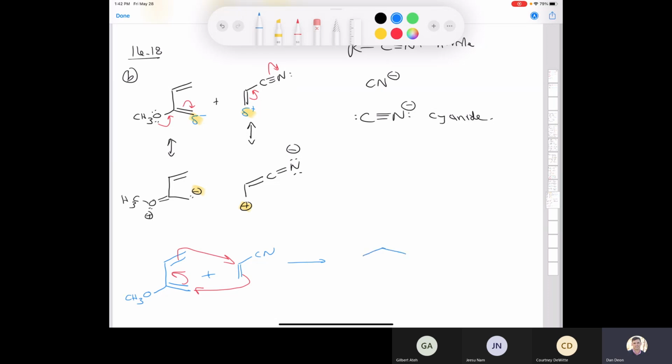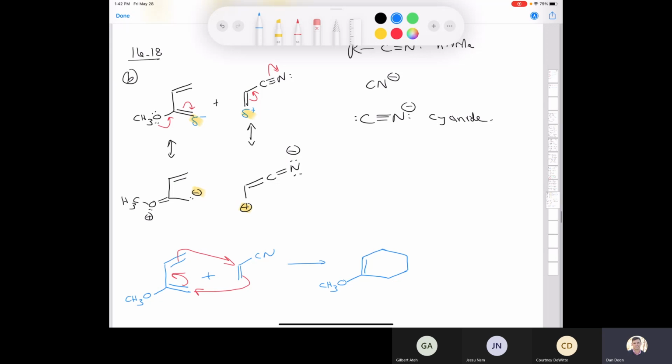So we're going to have a 6-membered ring. We've got a pi bond here, so that means that this carbon is sp2 hybridized. It's trigonal planar. We don't have to worry about anything to do with stereochemistry there. And then we've got our nitrile over here. And if you're wondering, isn't that a stereocenter, Mr. Dion? It is. And we don't have to worry about drawing it as a dash or a wedge. It's totally fine the way it is. We'll just leave it like that.